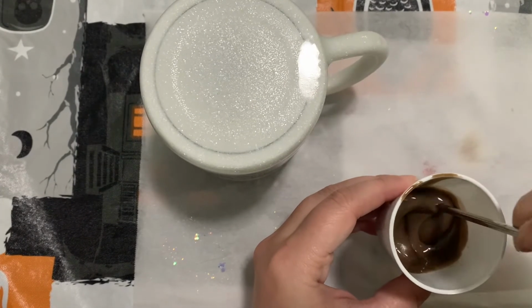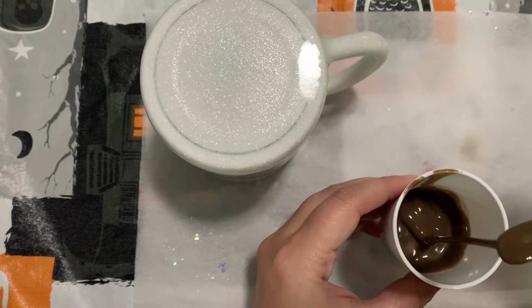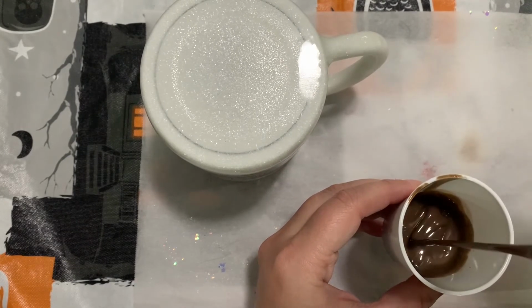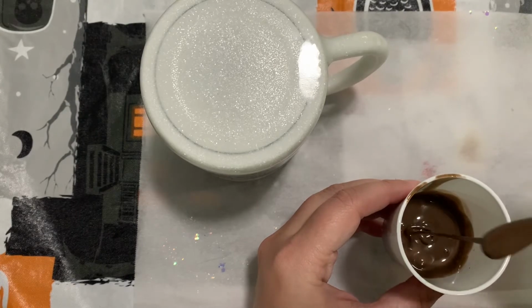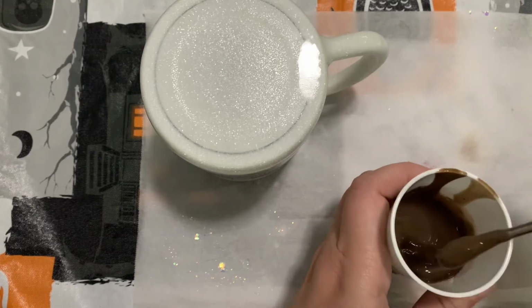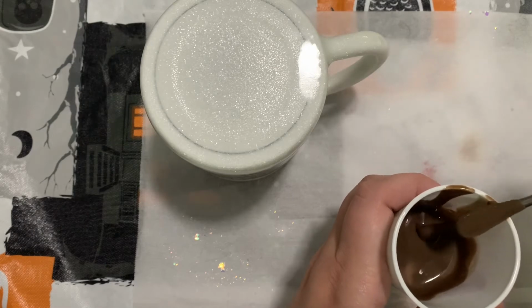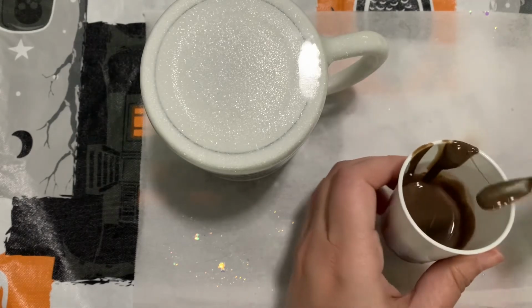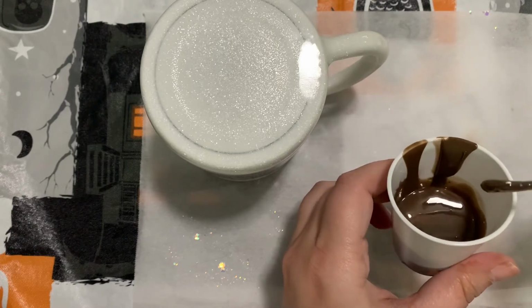This was about 30 to 35 minutes in. I was just stirring it, checking the texture. And if you're not sure about the texture and the thickness and all of that good stuff, just test it on the side of the cup. You can see there where I'm taking my stir stick and just watching the drip.